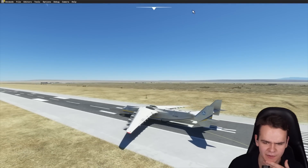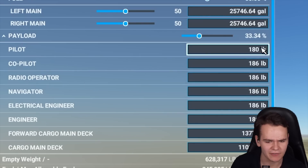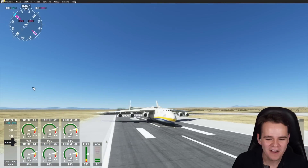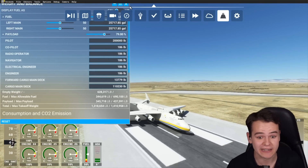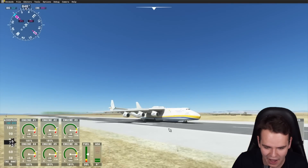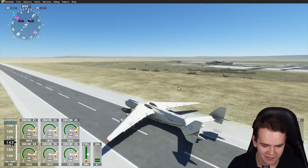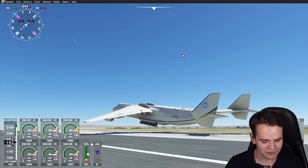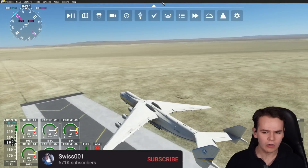Time to try out something crazy. We're looking at the Antonov. I'm not sure whether we can change the weight and balance here — we can. Payload, pilot — we've got everybody here. Let's have a very, very fat pilot. This thing can actually handle easily a 200,000-pound pilot. Full power — moving like it just doesn't care. That is ridiculous — 200,000 pounds, which is literally a whole overweight A320 loaded into the pilot seat, and it just moves like it doesn't mind. This is a cargo plane after all. At 160 knots the nose is actually starting to come up — but only barely. This plane does fly a bit worse than it normally would, but we are gaining speed and gaining a bit of altitude.